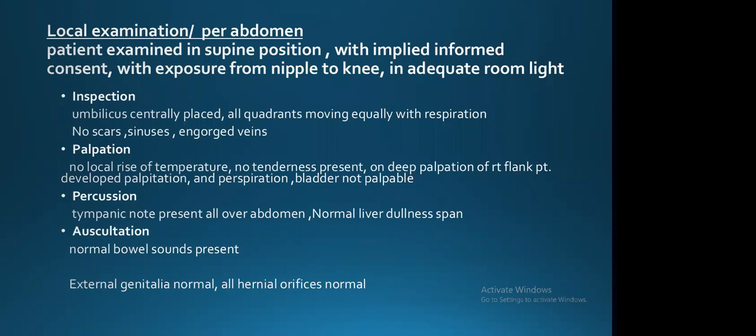Palpation: no local rise of temperature. No tenderness present. On deep palpation of the right flank, patient suddenly developed palpitation, perspiration, and felt uneasy. Bladder was not palpable. Percussion: tympanic note present all over the abdomen. Normal liver dullness span. Auscultation: normal bowel sounds present. External genitalia and all hernial orifices are normal.